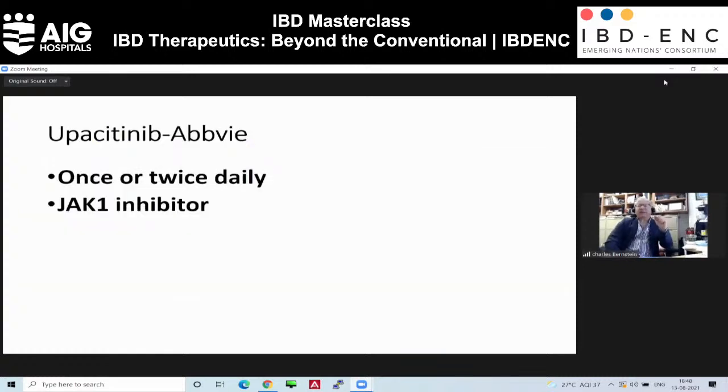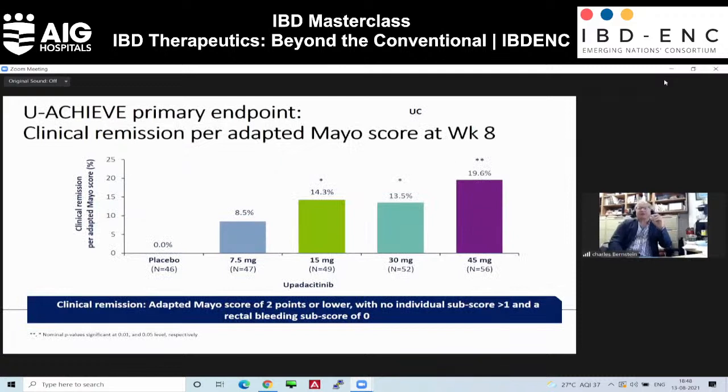Now, upadacitinib is another JAK inhibitor, and Chris can probably weigh in if this is available in Europe. Certainly in rheumatoid arthritis, it likely is. And it is coming to IBD in North America. It is a JAK1 inhibitor as well, and it's used once or twice daily, but it can be used once daily. So these are some ulcerative colitis data with upadacitinib, and you can see here there are different doses that have been studied. It's interesting that AbbVie chose to study different doses with UPA in ulcerative colitis versus Crohn's disease.